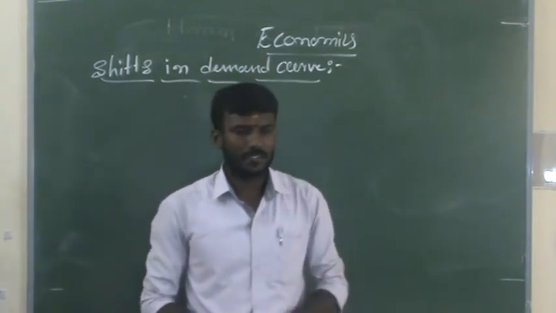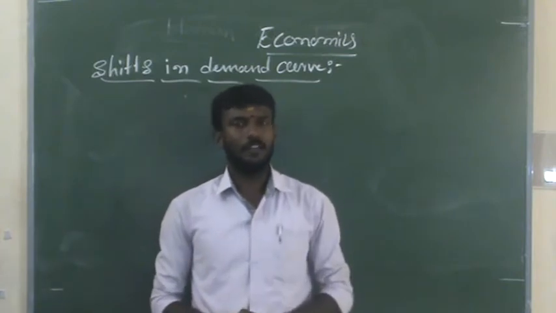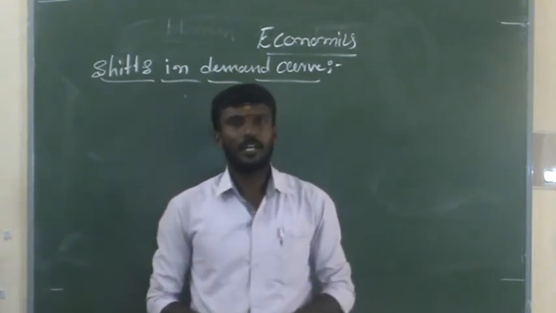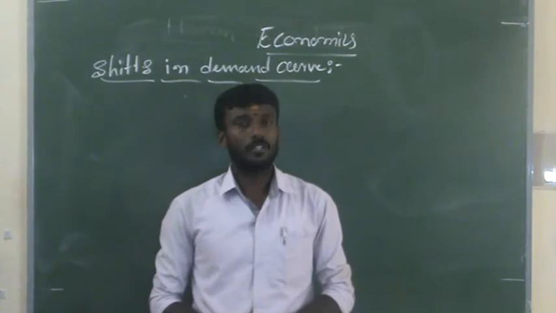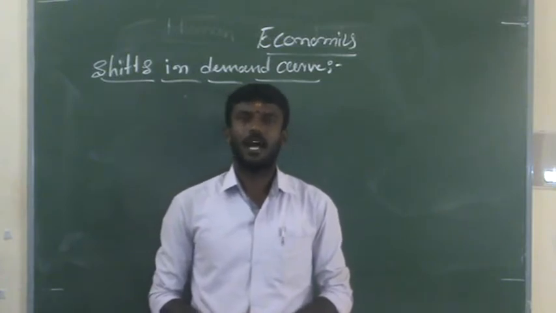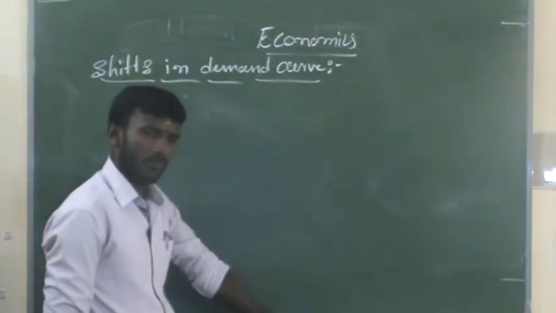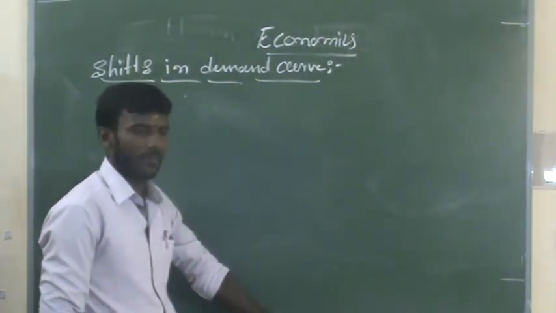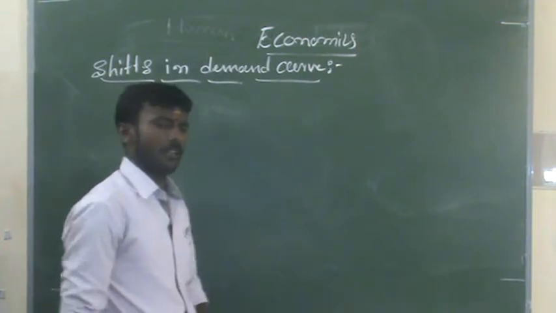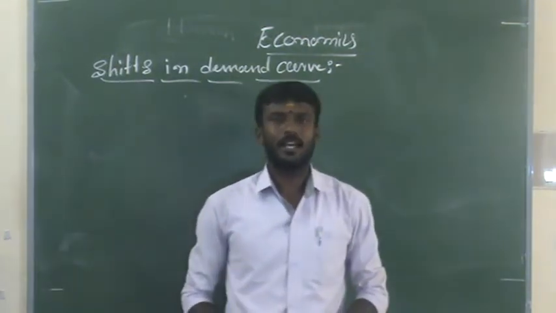Like we have given you an assignment, that question we have given as an assignment. What are the differences between substitute and complementary goods, like that. So any 4 or more than 4 differences you have to write, and you will get the 4 marks. Then after that, already you know, the movements along the demand curve.